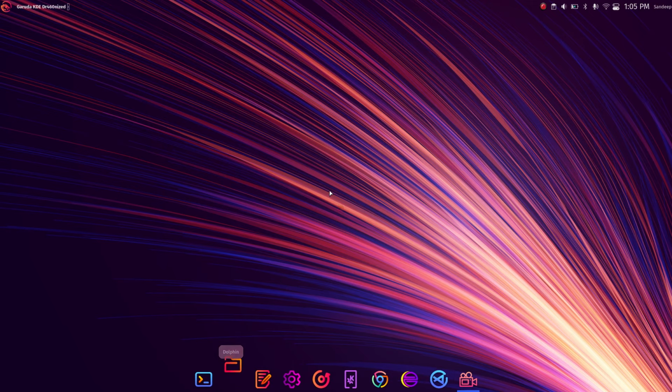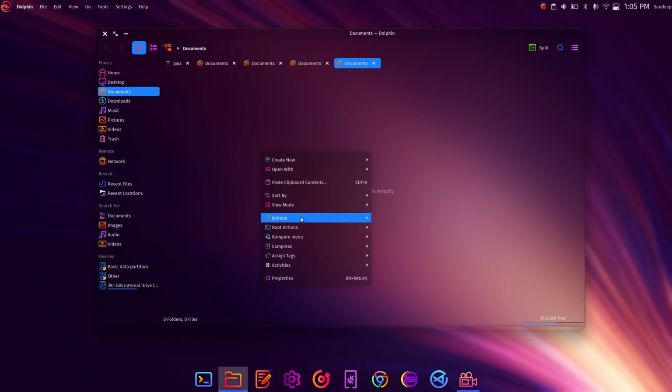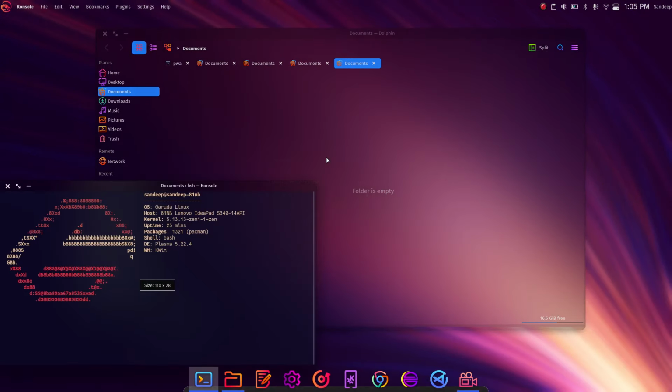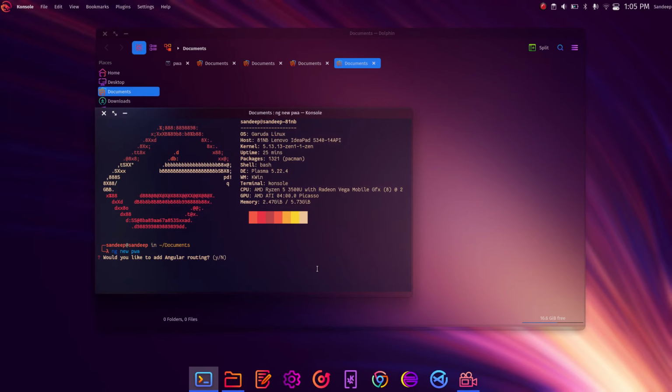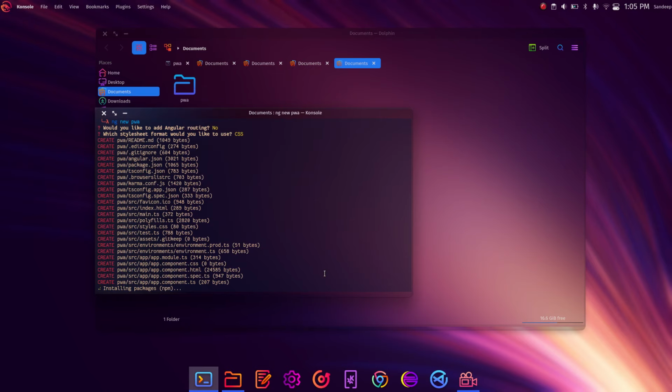So let's get started. First things first, create a new project. I will go to my folder and create a new Angular project with the name PWA. As for routing, I will say no, because it is only for demonstration purposes of the PWA. I am not building the whole application, so I'm just showing the demonstration. I will pause my video and come back when all the packages and everything are set up.